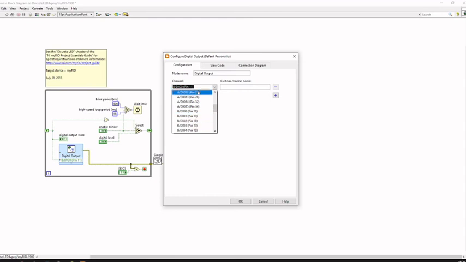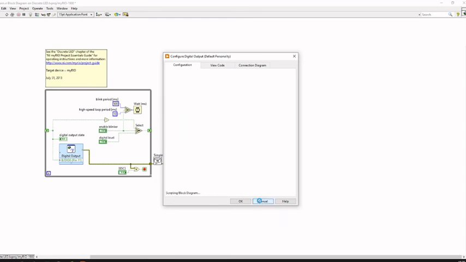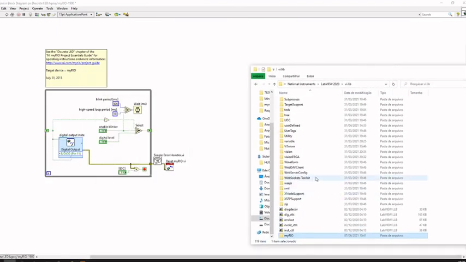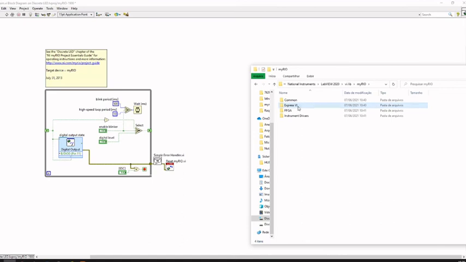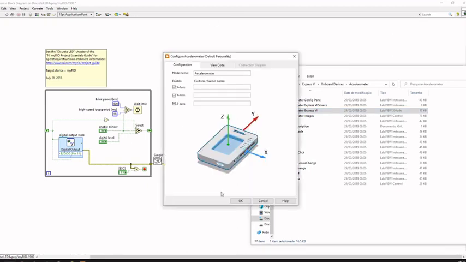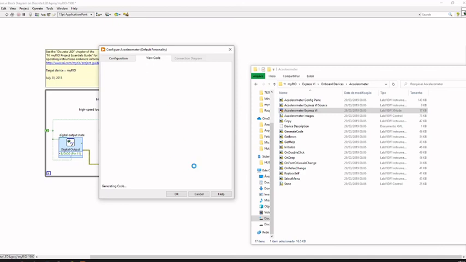You can change the channel, and if you know the name of the Express VI that you are looking for, you may come here in the vi.lib folder, select the myRIO Express VI, and just drag and drop the Express VI, the Xnode file, to your block diagram. This will load all the default functionality of the Express VI that you are using.